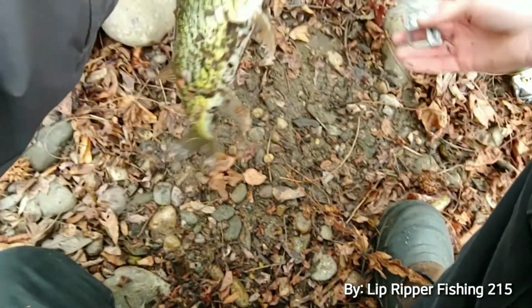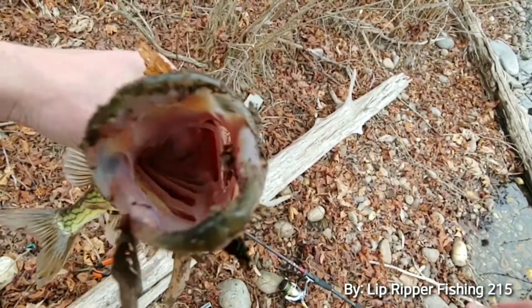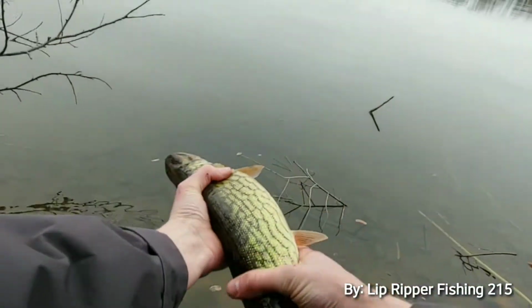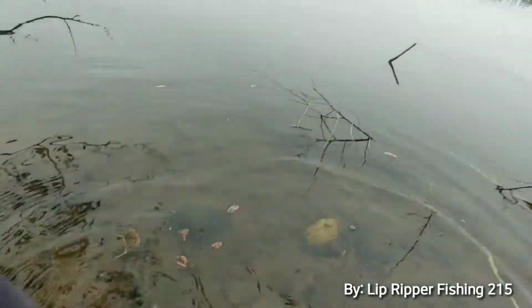Nice. Look at that mouth. He wants something. All right, let's release this sucker. Let's see if he goes. Oh, he's out.